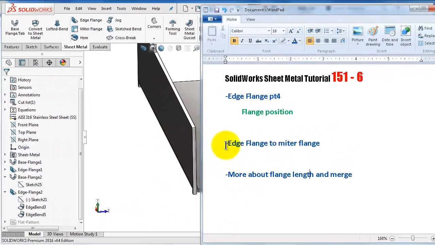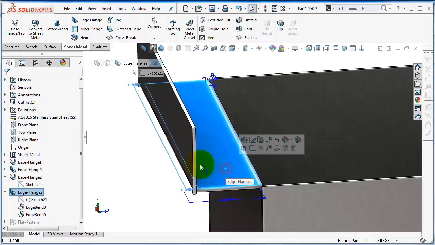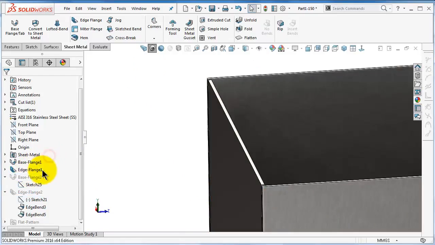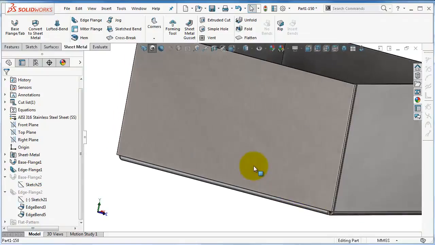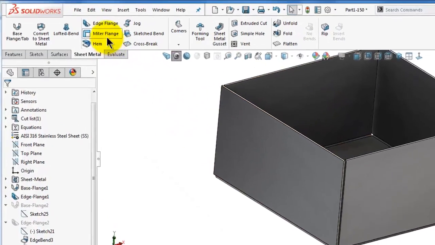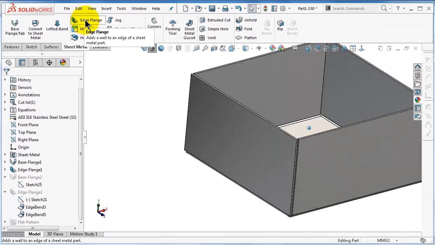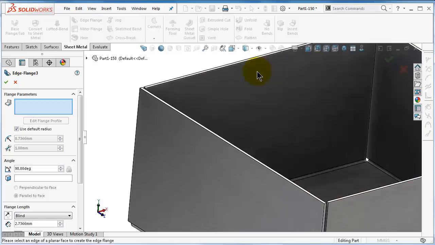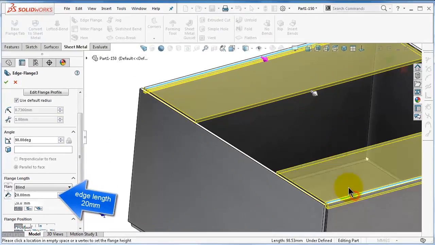And now I will talk about the edge flange to miter flange. Suppress this extended sheet over here, suppress, and we have this basic box. We have an option here called miter flange, but we are still on the edge flange command, and we will see how you can create a miter flange by using the edge flange. Go to the edge flange, select this edge, select this edge.